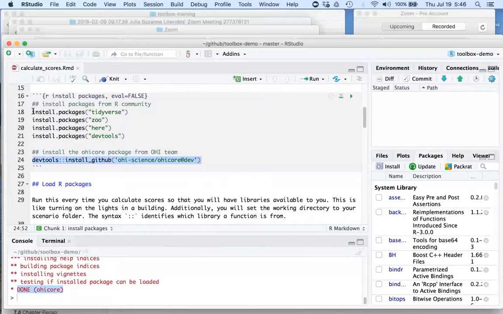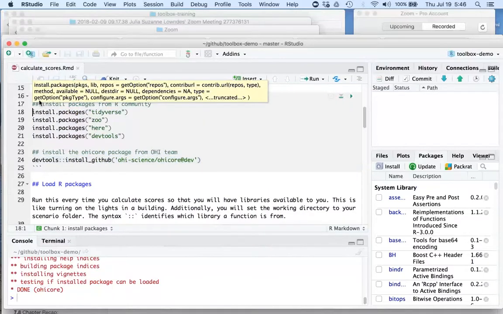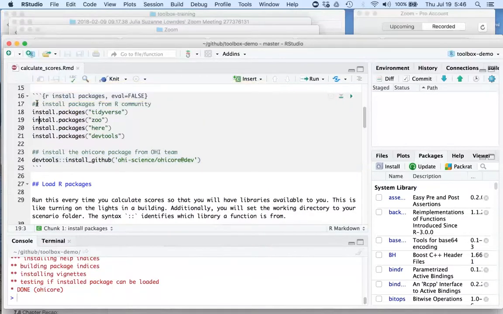In fact, if you want to afterwards, you can comment all of this out so you won't run it by accident again. In R, the way you comment things out is to use these hash symbols or pound keys. You could add one to the beginning of each of these lines. Something else that's nice in RStudio, I love showing little shortcuts, so I'll show you this while we wait.